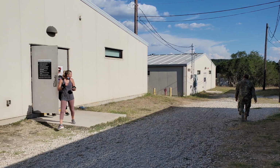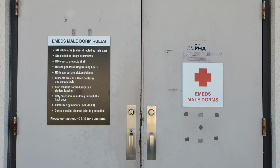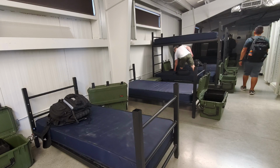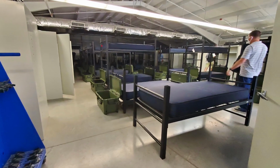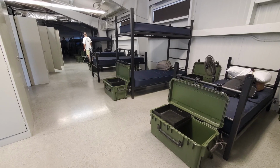Now you made it to Camp Bullis, and there's a whole bunch of you guys, multiple buses. You're gonna get there, get on site, and unload your bags. My recommendation, as soon as you arrive, get off the bus, take your 72-hour bag, whatever it is that you're carrying on you, go down to the dorms, and pick your bed. If it's important for you to have a plug or multiple plugs, grab one of the beds on the outside. They almost all have an outlet right next to them.